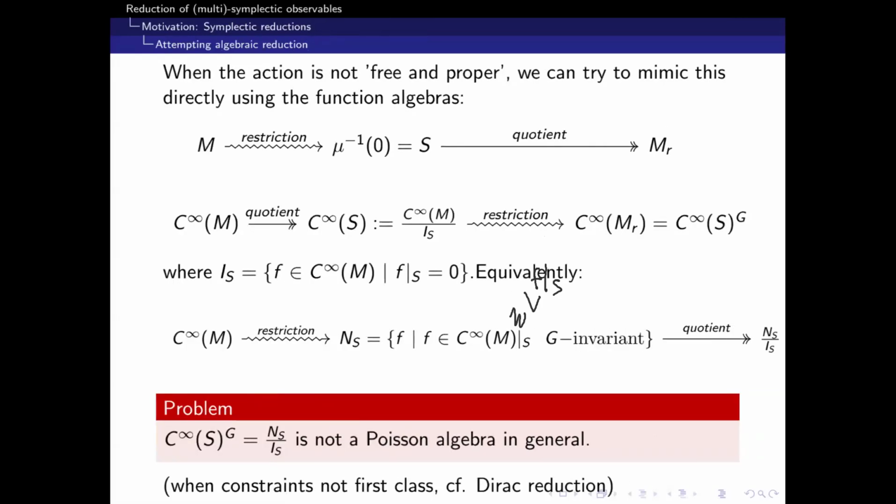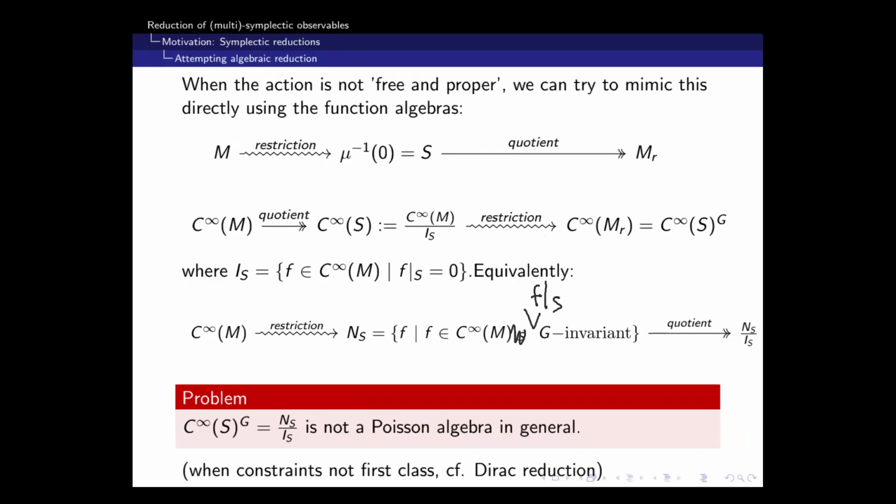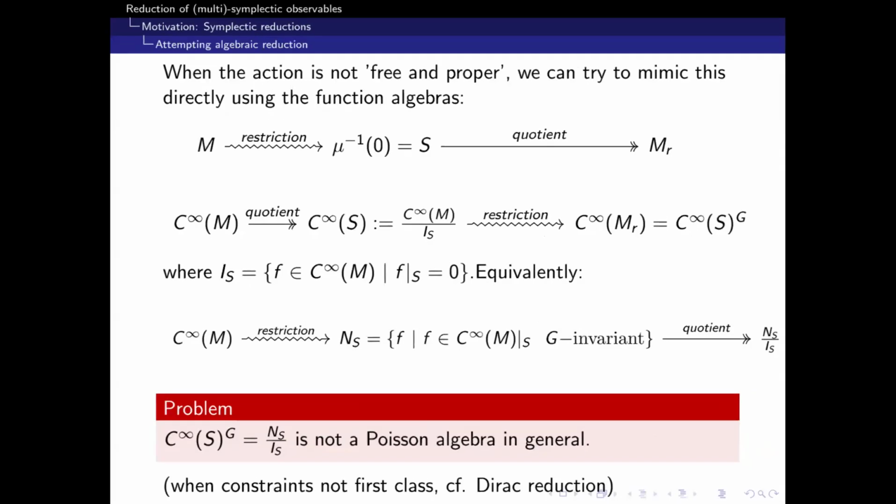Okay, so there is one problem with this procedure. At the moment we are giving up on the conditions of the Marsden-Weinstein theorem. This does not in general give us a Poisson algebra. And there is one approach to resolve it. So the problem is, in Dirac's language, that not all constraints are first class. I'm not going to go into that. I just wanted to note that it's understood why this is a problem.